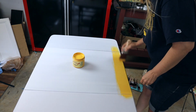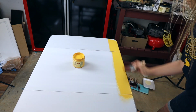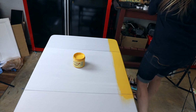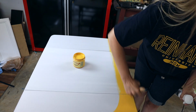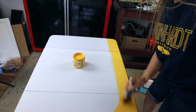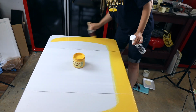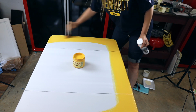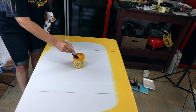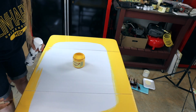I'm using the Dixie Belle Mini, which is a synthetic brush, to apply my paint, and I'm starting off with the kernel mustard. I'm going to be getting kernel mustard all the way around the borders of this table. On this piece, I want to work from the bolder colors towards the center, which would be lighter. So I'm going to be going from the kernel mustard, the next color will be lemonade, and then I'll be going into drop cloth, which is a whitish beige. It makes it easier having that transition between the kernel mustard and that light beige.